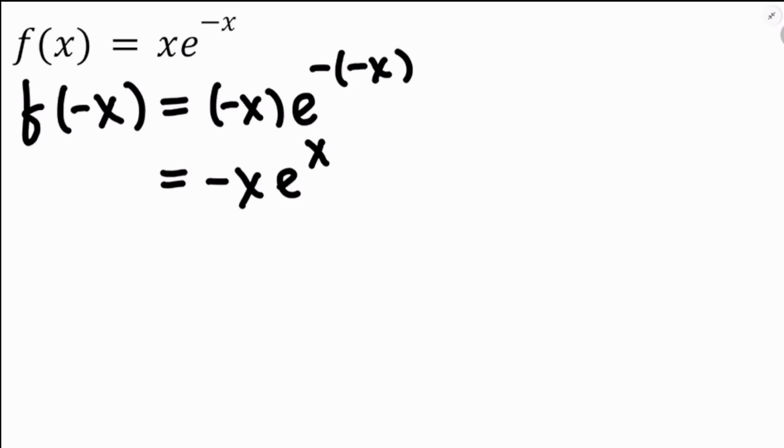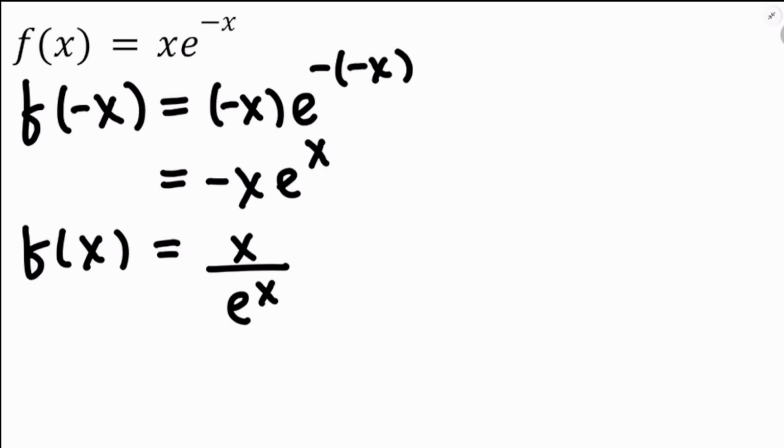Because I might point out that this is f of negative x right here. We can't write this as a fraction at all. I don't have any negative exponents, right? But I would say that f of regular x could also be written as x divided by e to the x. And that is just not the same, nor is it the exact negative of f of negative x. So I'm going to conclude that f is neither even nor odd.